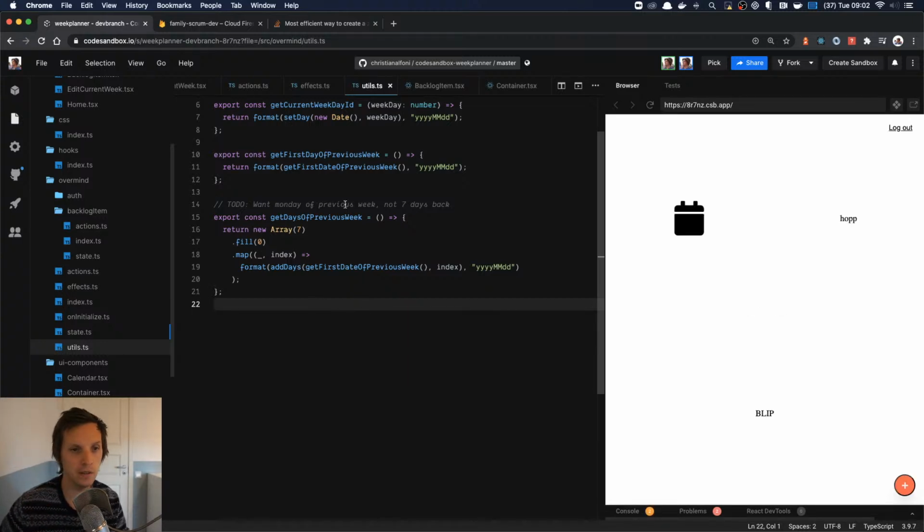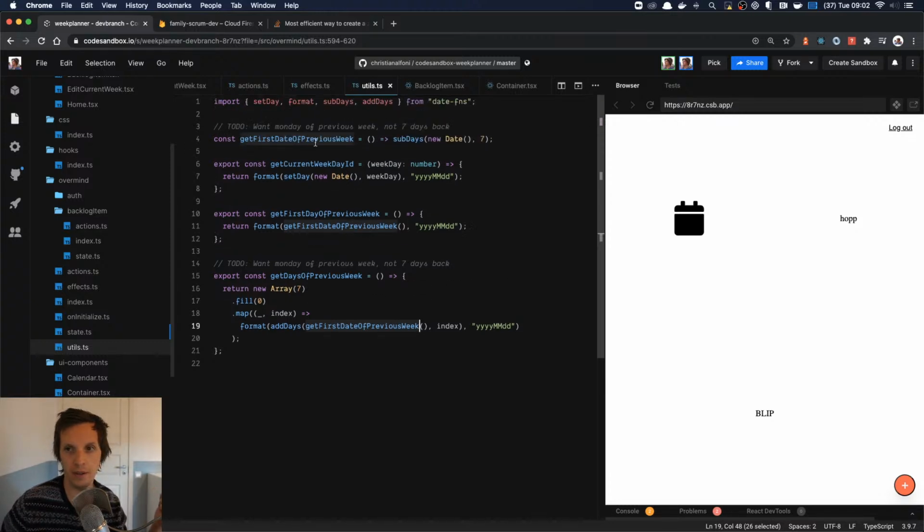So what we're doing is we grab the first day of the previous week; later in the next session we'll fix that. So we get Monday, and then we just go through 7 days by adding the index. So the first day will be the Monday. We get that formatted. Then the next iteration, it will be Tuesday. We get that day formatted, and then we get an array of the days that we want to use to look up and see if we have actually toggled any backlog items on those days.